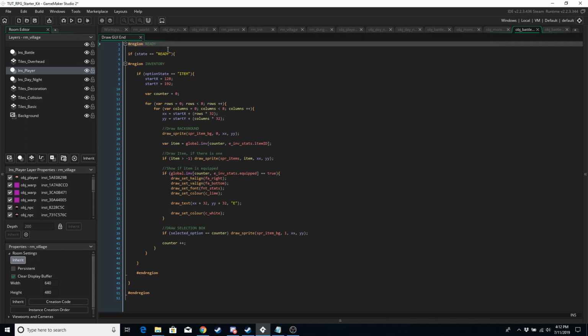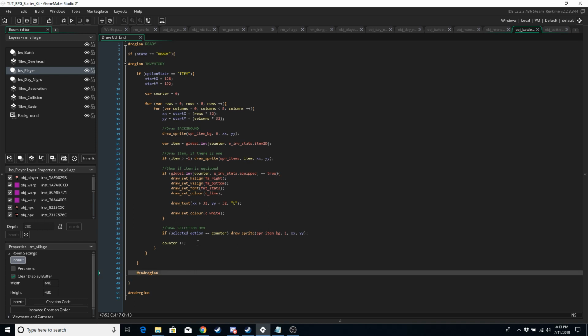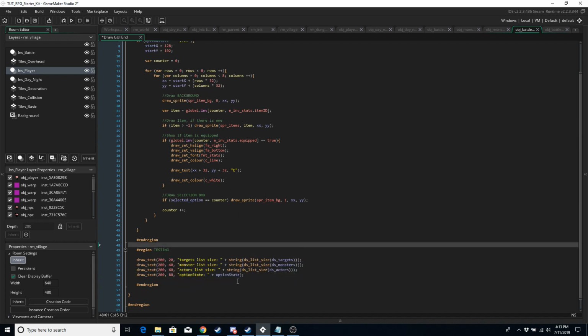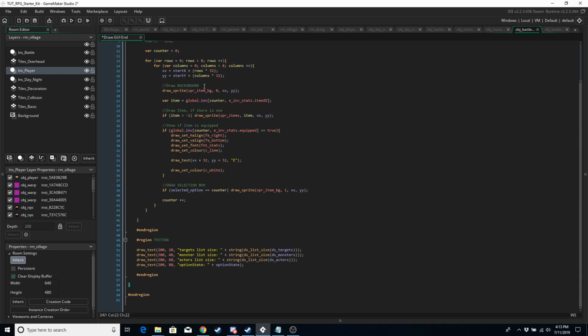Next, we're just going to do something quick in the Draw GUI End event for battle spawner. You don't have to do this. It's just so you can make sure your variables are working properly. So we're going to track the size of the lists, and we're going to track the state of option_state. So this is just inside if state is ready.